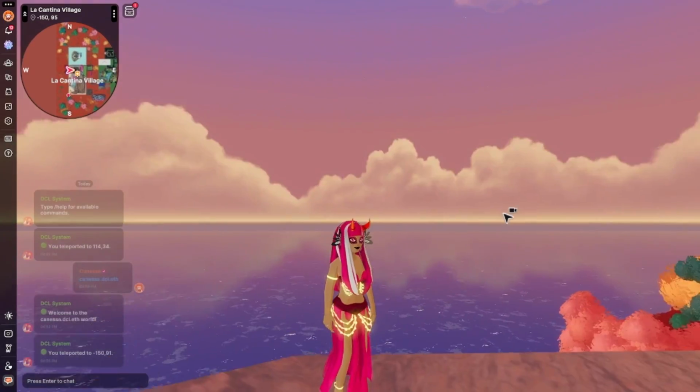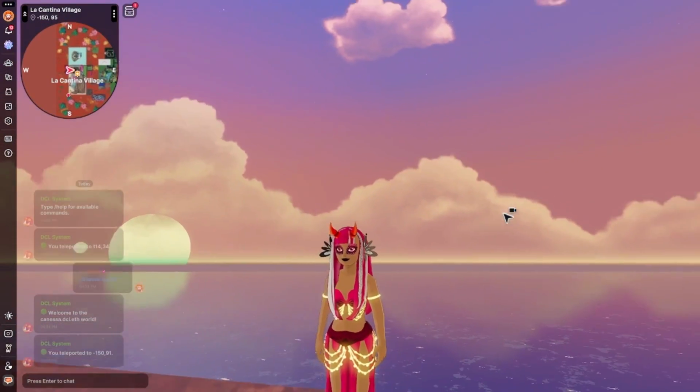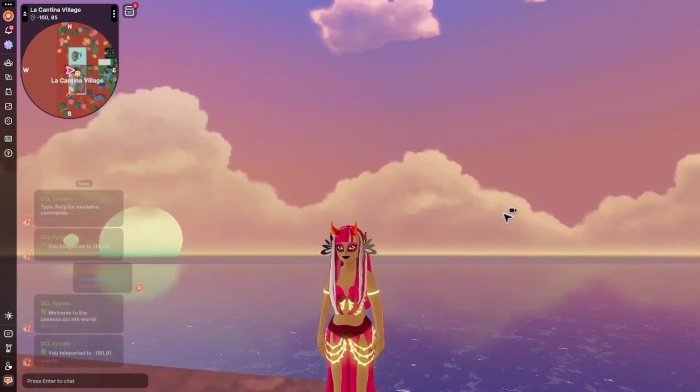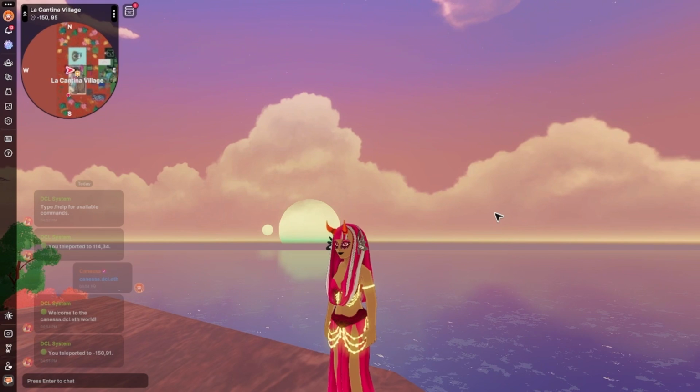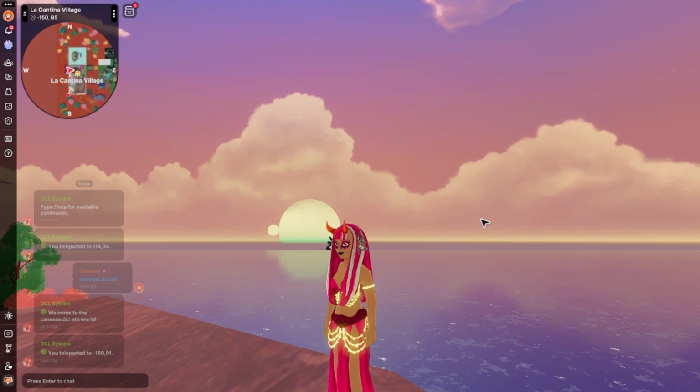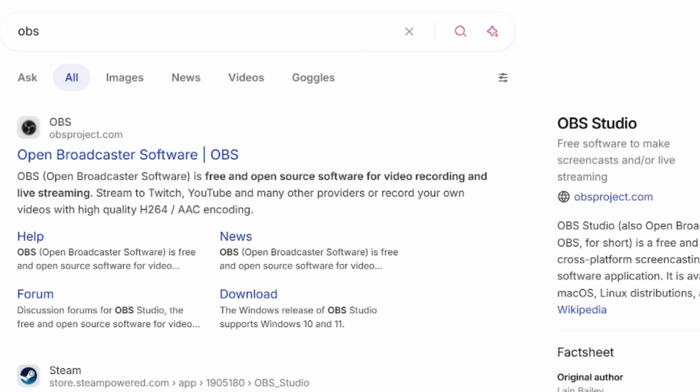There's just one step that you need outside of the Decentraland client, and that is to download OBS. There are probably a lot of other ways to do this, but I use OBS and most people in Decentraland use that for all of their streaming needs. So the first thing you're going to do is Alt-Enter to get out of Decentraland and then go to Open Broadcaster Software, obsproject.com, and download this.